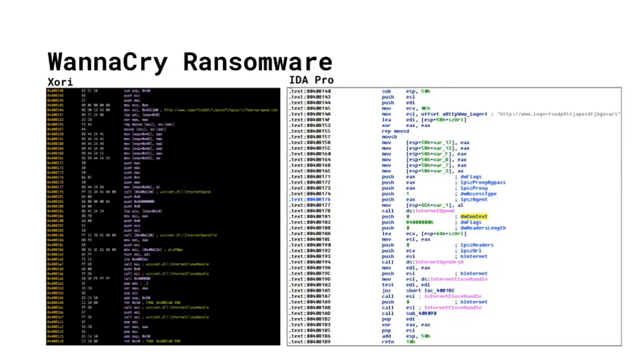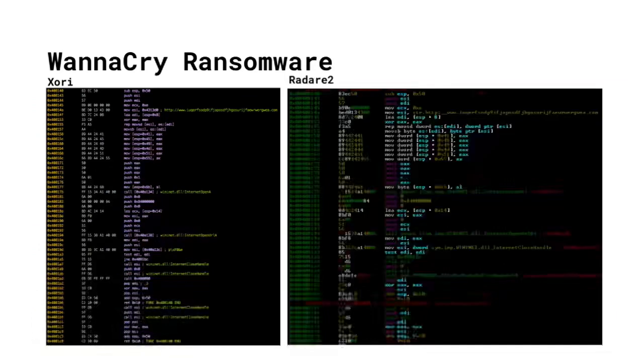All right, so comparing WannaCry with Xori and IDA Pro, you can see that IDA Pro has a lot of cool enumerations for function arguments, but that's due to FLIRT signatures. So we're not there yet, but you know, for 6 months, that's not bad. Same with Radare. Radare has some similar kind of signature analysis as well for identifying the libraries. But I think the difference between Xori and Radare is that I don't know if Radare actually populates the actual memory addresses of the imports. So it might not show up.